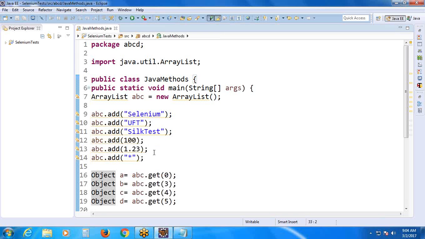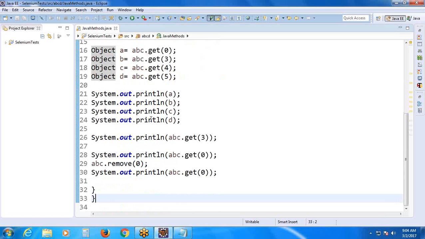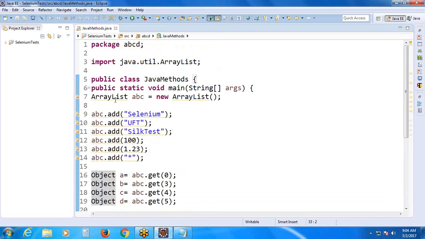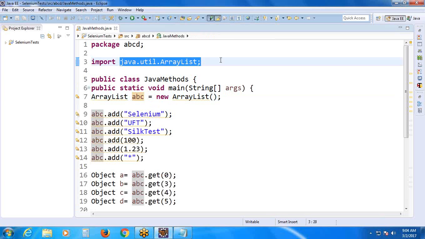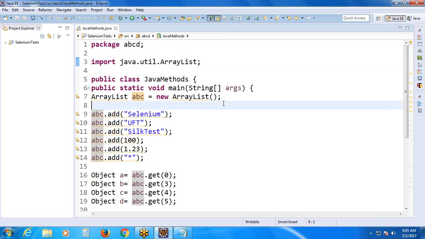Now come Preeti Joshi. Any confusion? Observe. What is this ABC? This is array list. We are creating array list instance. Array list is predefined class. We already imported that one. That array list class is available in util package under Java project.